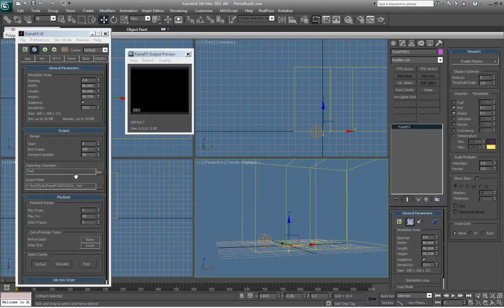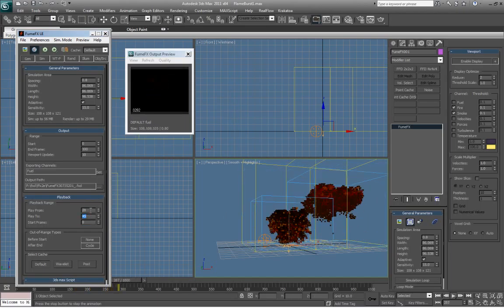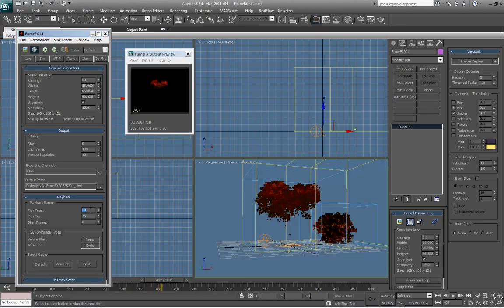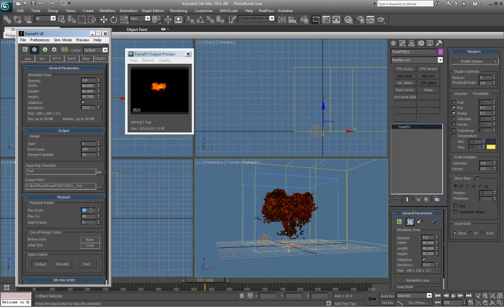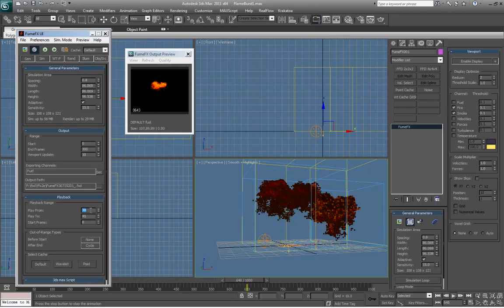And keep in mind lastly that even if I simulate 100 frames, I could tell this only to use 10 frames, and it will. So you can see it's only using 10 frames. So I could tell this to use frame 20 to frame 50, and it's literally going to, well, 45, and it's just going to use that last bit that I tell it to. So this is cool because it gives us more and more control. You're not going to use this every single day, but having this additional control can be very useful for what you're doing.